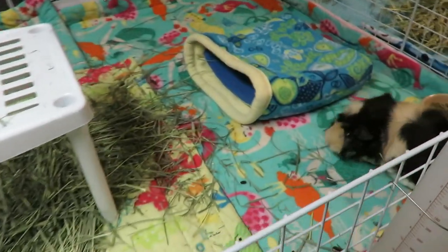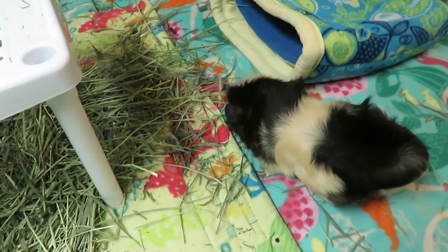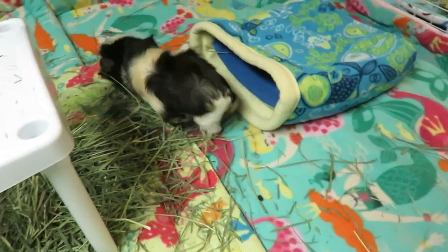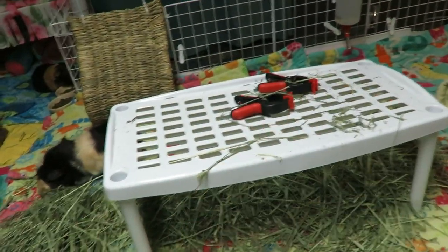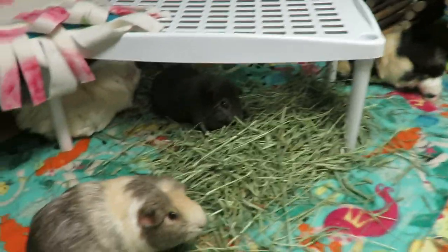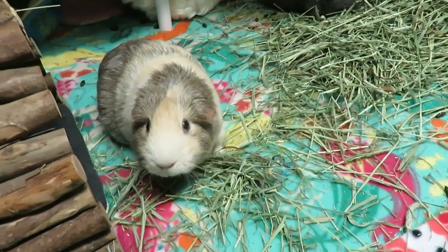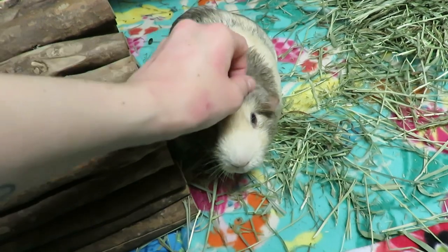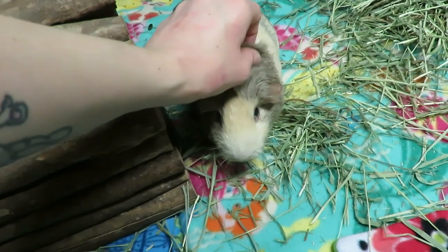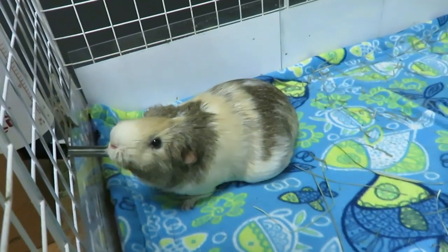I'm hoping she'll be okay being blocked off — she doesn't really have a choice, because you have to keep them in a small area so everything heals properly for two weeks. When she's in this small section, she'll still be surrounded by the herd. This will be the same area where Pecan gets blocked off at night. I'm thinking I'll put a grid lid on top because Raisin is quite a jumpy pig and can freak out if she feels cornered.